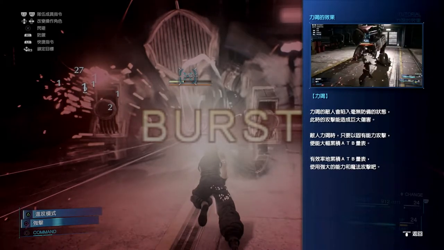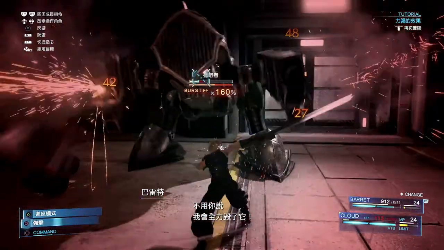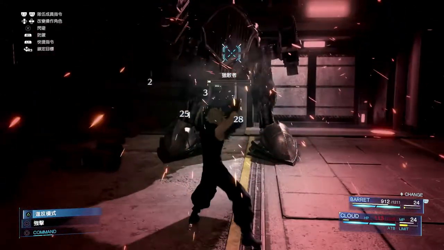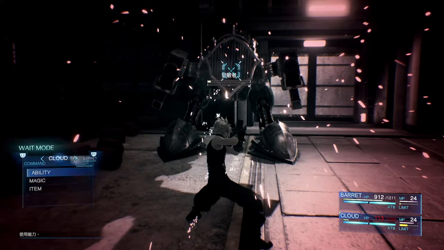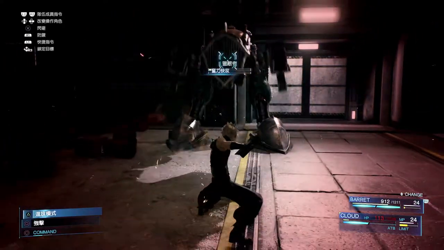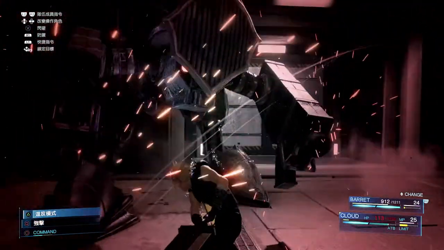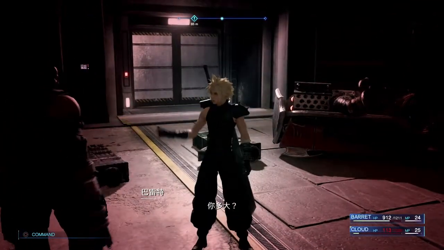All right, is this where we use our limit break? Our chance. Go. You don't need to tell me twice. I'm gonna enjoy this. No holding back. Alright, so I don't seem to see any limit break abilities. Try this. That's it! Cloud needs to heal though.